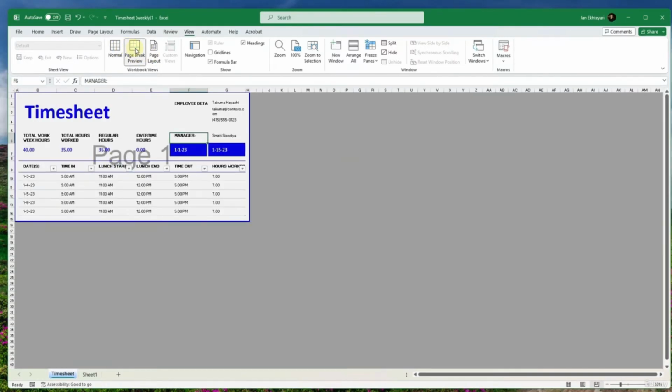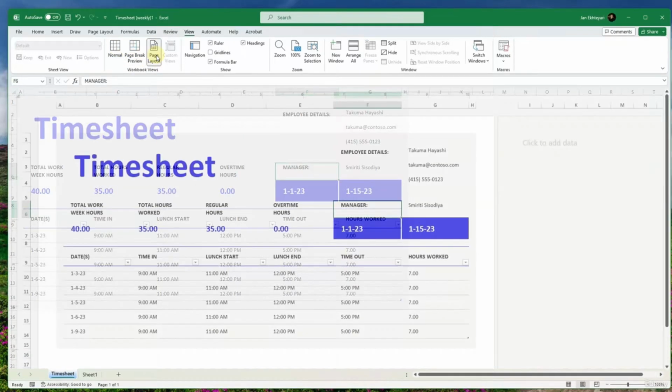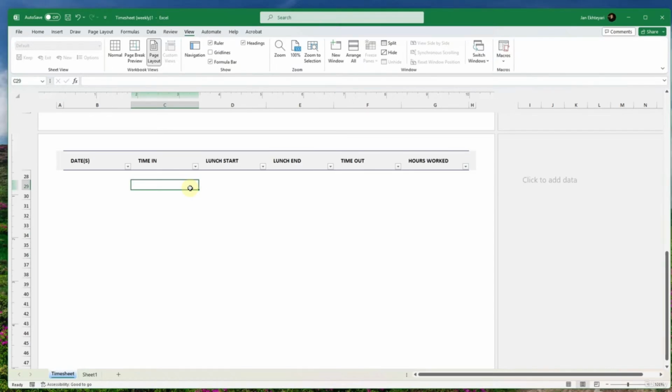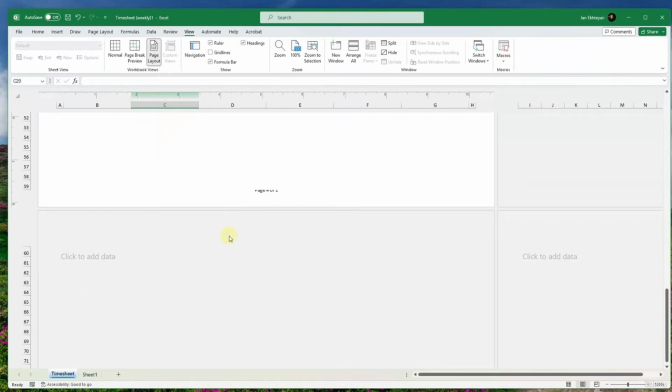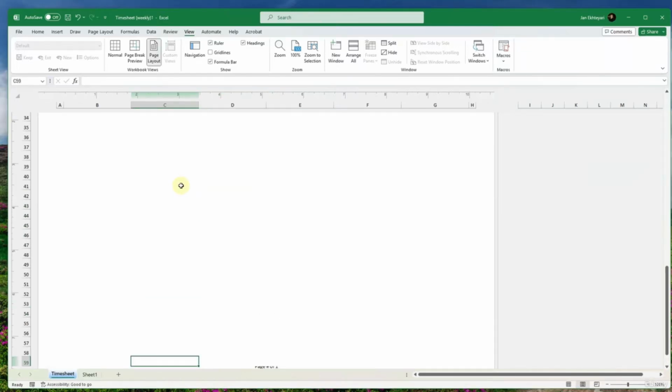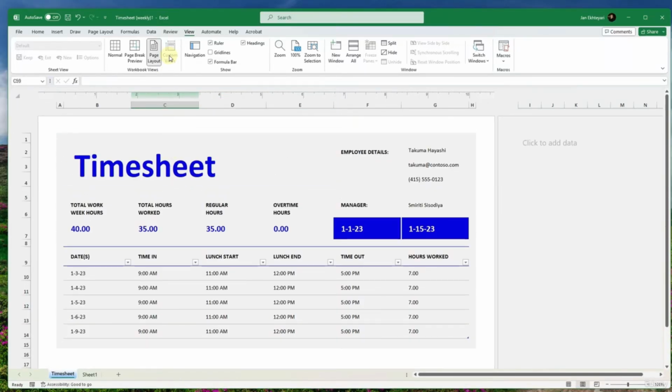The page break, normal and page layout are something you may need to learn. The page break is used for printing stuff. As you can see, this is only on landscape. This is on normal, and page layout shows things on pages, and you can see that it's repetitive. Each and every time you click, it's repeating itself. The custom views, if there's more data on it, let you adjust the view as well. For now, as you can see, this is 100% zoomed, and it's not available for us.